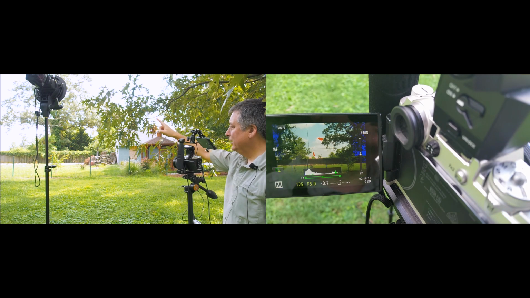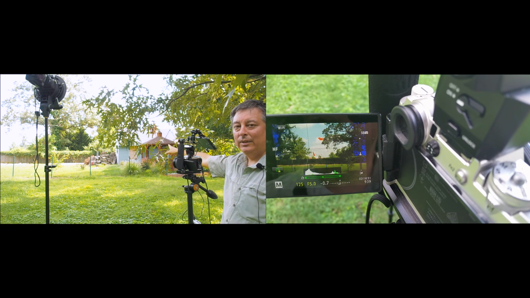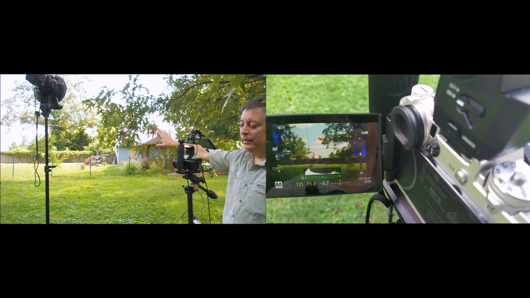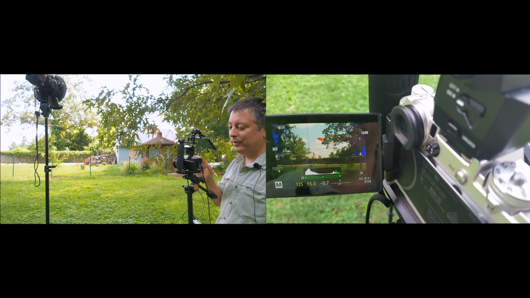Now the other thing I should note is that the shutter speed does not affect the flash at all. It's basically the flash is illuminating me, and it's kind of its own separate camera, in other words, in terms of lighting. So let's take a picture here and just demonstrate that, okay?